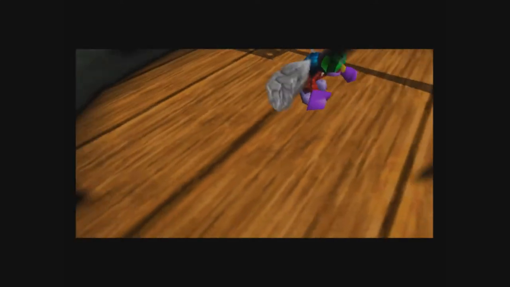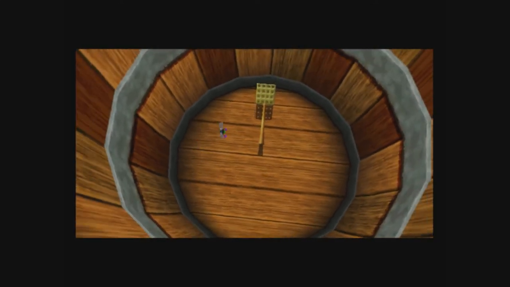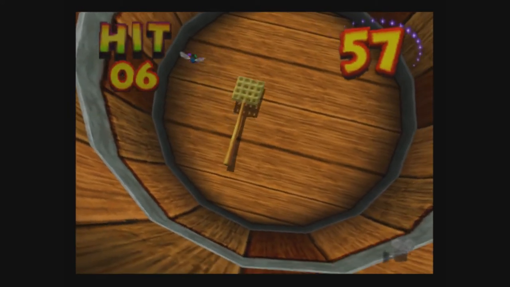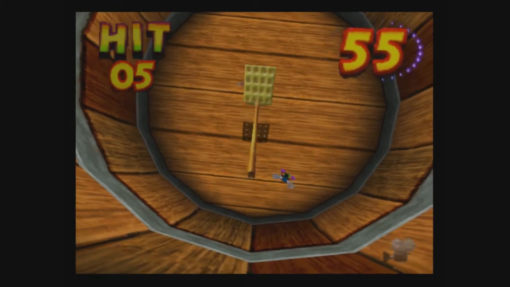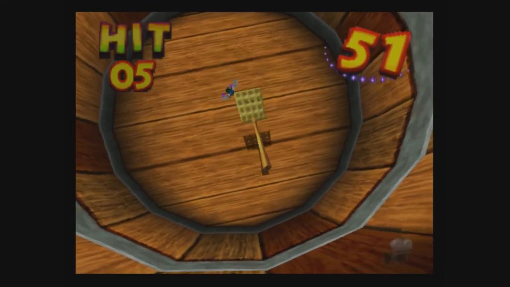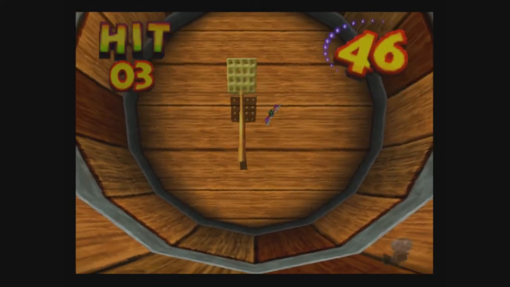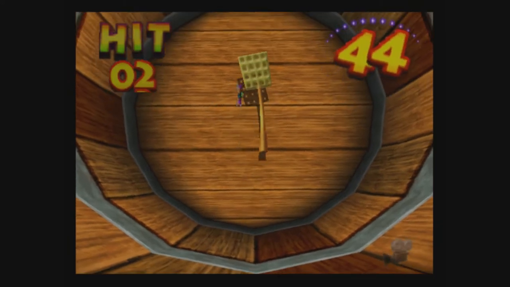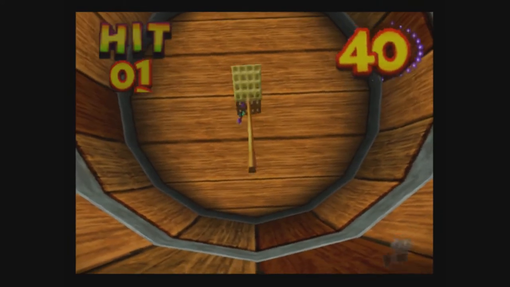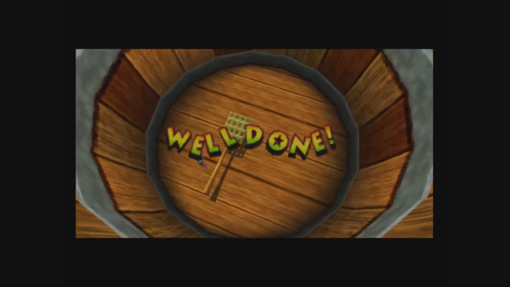And that leads us to Big Bug Bash again. We've already done this one like 16 times now. This one's easy, I already told you. You disappoint me, Reggie. Just press the A button repeatedly until it actually hits the fly. Like 150 times. See, he died again. And again. Victory.